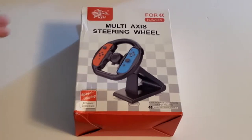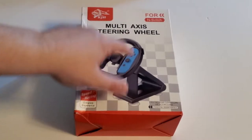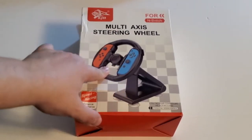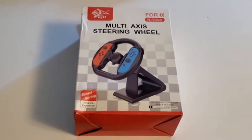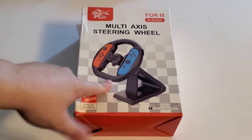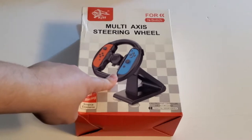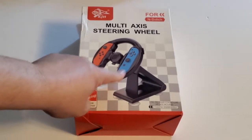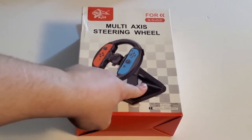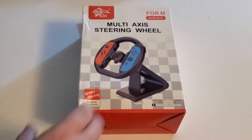All right, so I'm going to be unboxing this KJH wheel for the Nintendo Switch. This is a motion control wheel with a base. It also returns to center and stuff. I thought maybe, just maybe, this would make steering games or racing games on the Nintendo Switch a little more bearable because of the base, but I may be wrong. I don't know. We'll see. But we're going to unbox this right now.